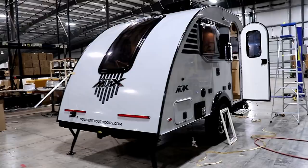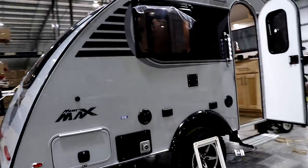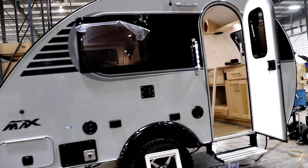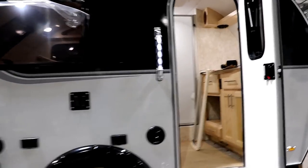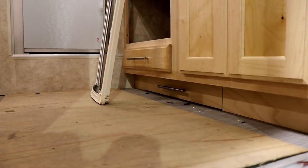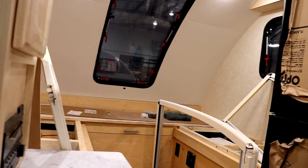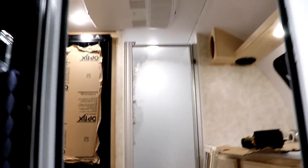So we're just about finished making this. You can see now they have the windows on it, they have the doors, your outside stereo speakers. They're just touching up the interior, finishing things. I mean, they even have drawers up underneath there, as you can see. Nice big refrigerator. Lots of storage in these.